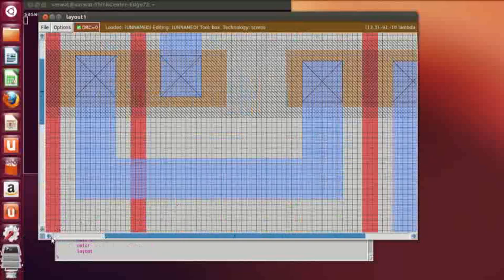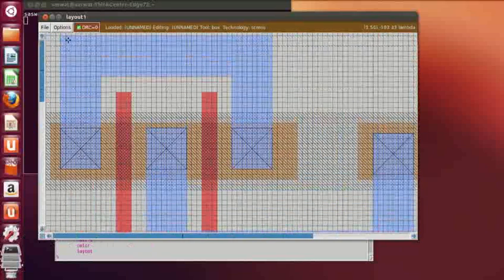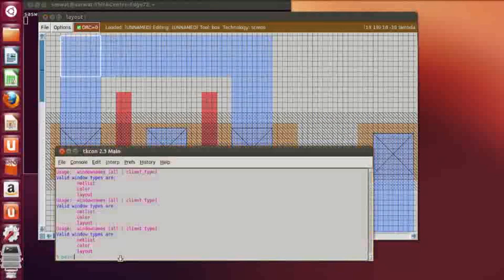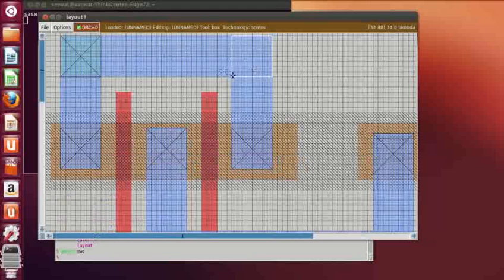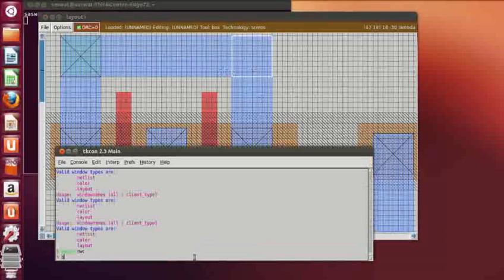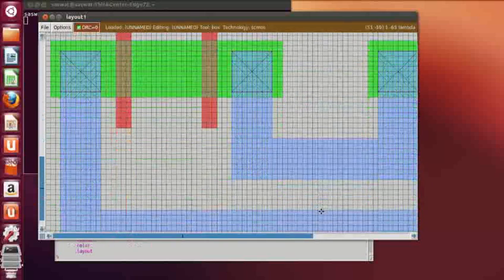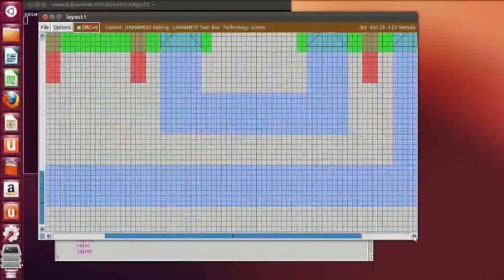Okay, we have to place another contact for the VDD layer. That is the N-well contact or the N-substrate contact. Here also type paint NWC. And over here we have to place the P substrate contacts or the P-well contact.